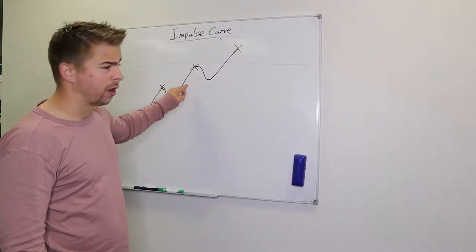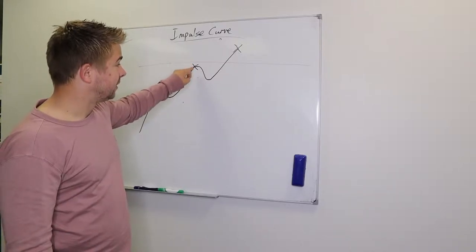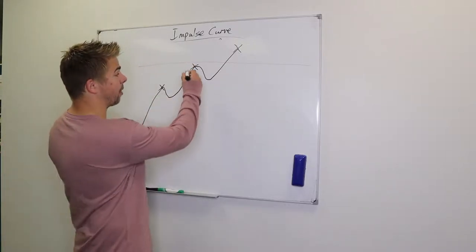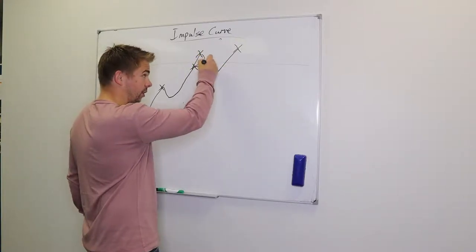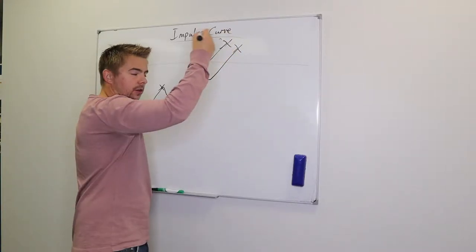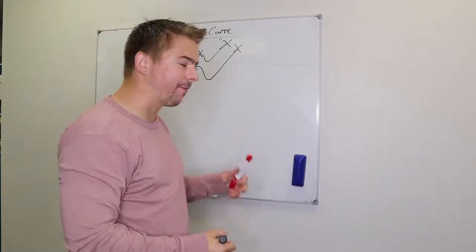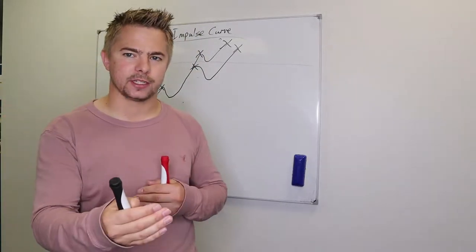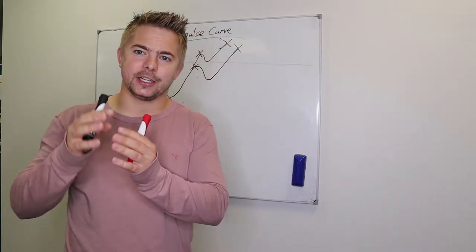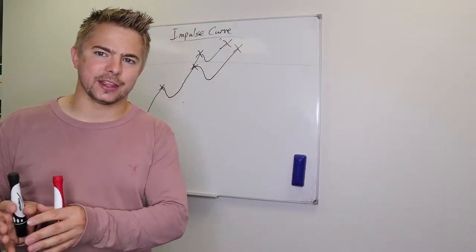You might close them first and they're not over the buying line, they give an objection. This might get them a bit closer — you close them again, they still have an objection, you resolve it, continue them up over the buying line, and close them. The important thing to keep an eye on with the impulse curve is that we need to do our re-impulses — another presentation, another problem, another solution, then the close.